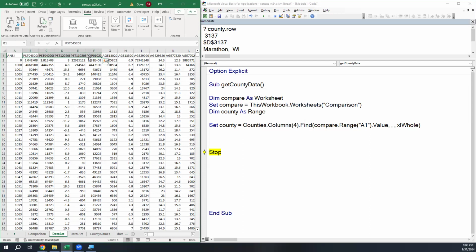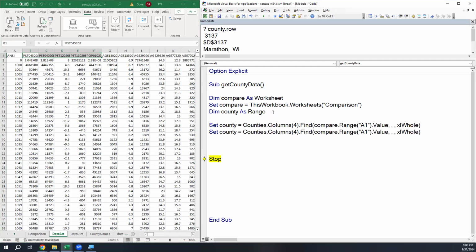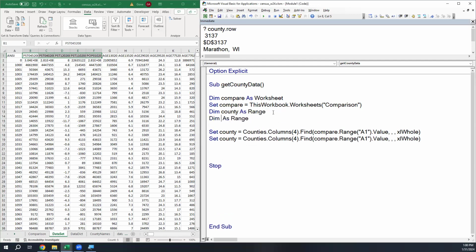Let's vote. Who says let's do a search? That way it's sort proof. Who says just go to the row? The searchers have it. Okay, so we can do that. Let's go ahead and set up another. In fact, I'm just going to copy this line because it's going to be almost the same. I'll make another range variable. I'll call this data row. Can't call it data because that is the name of one of my sheets. My data set sheet is called data, but I'll call this data row.